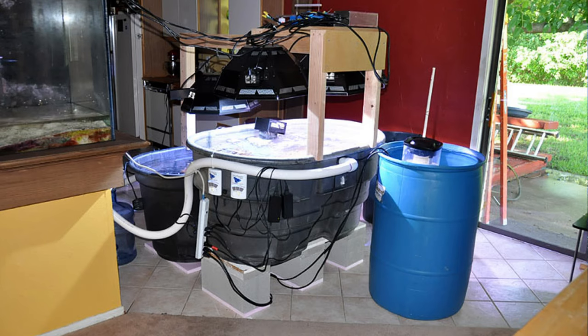So the blue barrel was actually a barrel full of live rock that I was just keeping in circulation. I think it was standalone. It just had a mag pump in there to keep circulation going. I didn't use it as part of natural filtration. I just wanted the extra rock somewhere safe that I didn't use in the troughs. And then the bigger Rubbermaid bin is sitting on top of haydite blocks, the concrete blocks that have the hollow holes.